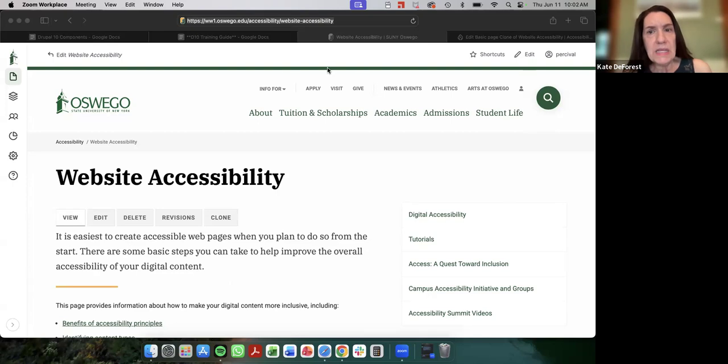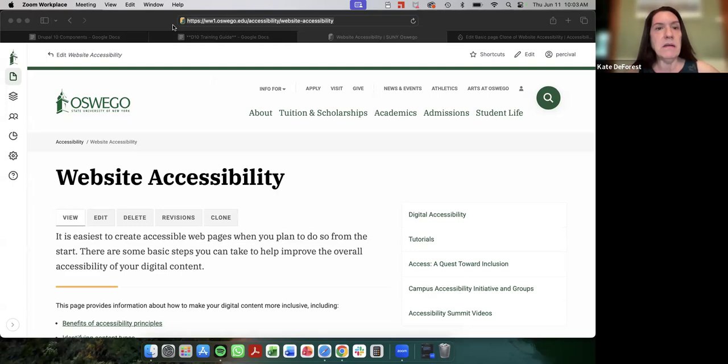This platform that we use here on the Oswego campus is called Drupal. That is the one that I am most familiar with. However, these same principles can apply to things like WordPress. They do apply to Laker Life, any other website platform that you might use. So I am going to go over some of the specifics of how to do things within Drupal. But again, these principles do apply to all different kinds of platforms and such.